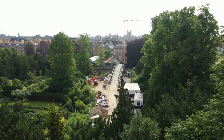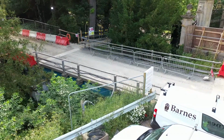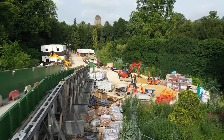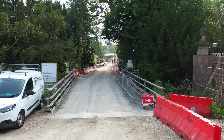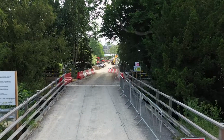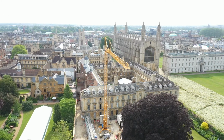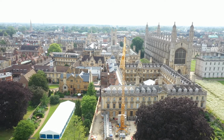This option would require forming a new access from Queen's Road across the ditch into the Fellows Garden before installing a new 57 metre Mabey Universal bridge over the River Cam into the Master's Garden. The works required forming a temporary access off Queen's Road via a Section 278 agreement, including removal of several trees, a bulk excavation and import of a temporary haul road within a root protection zone, installation of mini piles and foundations for the two Mabey bridges, as well as significant crane mats and bases for the 500-ton mobile crane in the Fellows Garden and the largest self-erecting tower crane to sit in the Master's Garden to service the project.